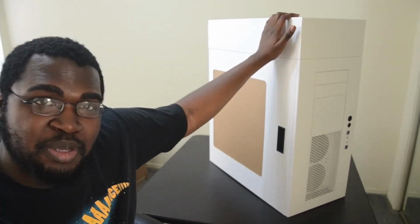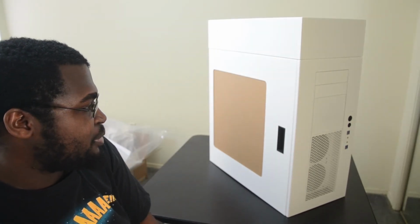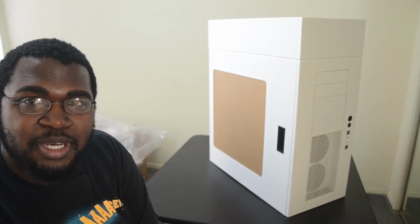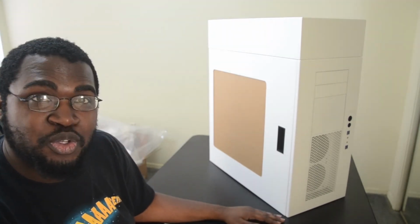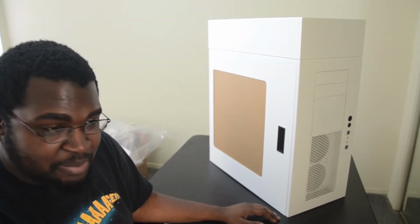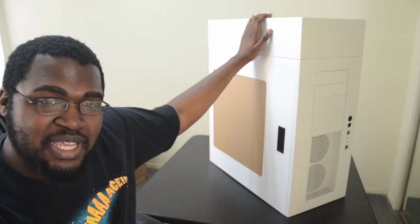I've always wanted a premium case for my build. It was always the original plan. I'm glad I finally was able to pull it off. I got the case here, I gotta get the pedestal and all the rest of the stuff. So over time, you'll see a bunch of other videos about this until we finally reach utopia, as they say, and the finish line. I'm gonna take you guys along the journey with me as I go through this. But right now, this was an overview of the CaseLabs SM8-X.